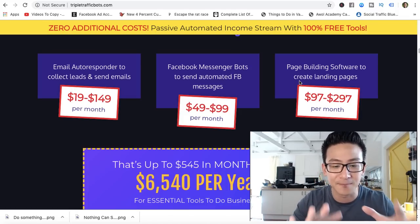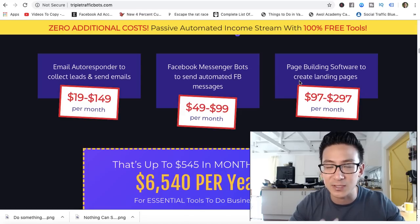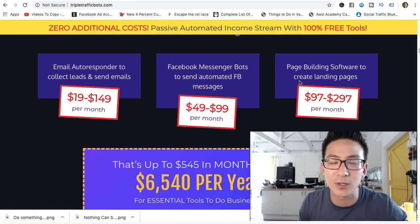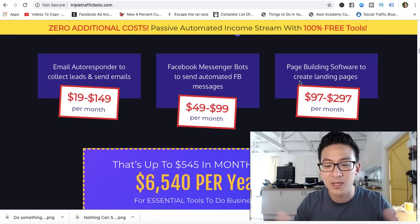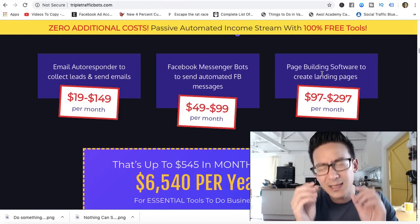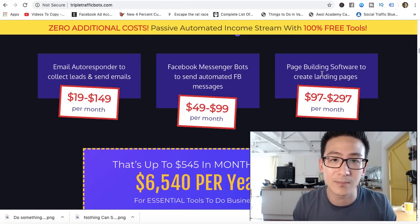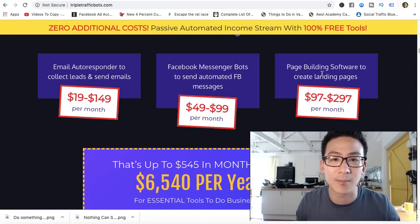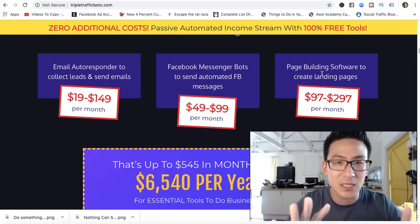So understand that a lot of this is very hypey stuff to try and get you to do the sale. But then once you buy, on the back end, they just teach you all the normal stuff anyway, if that makes sense, okay? So yeah, you need to be able to understand a little bit of technical stuff in order to set up your online business. If you're not willing to do that, then don't do online business because it's called internet marketing for a reason, right? But look, it's not complicated, okay?